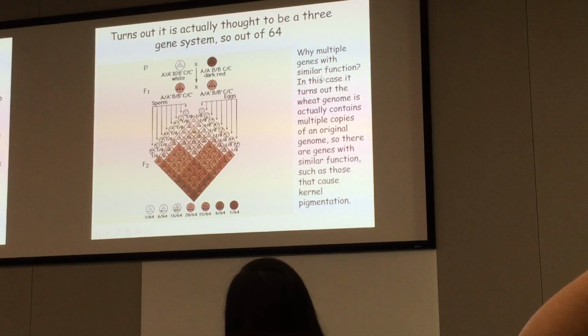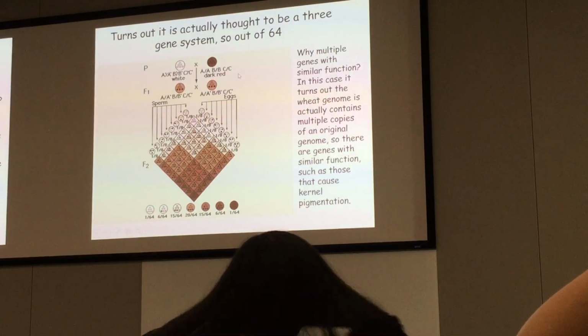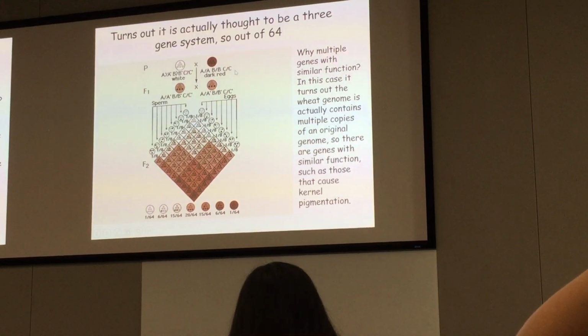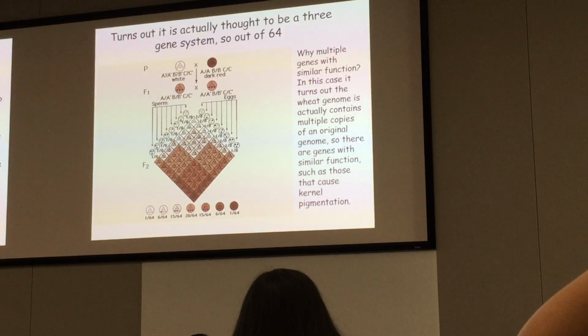Okay, and the other point here is, so what good is this? Why are there so many genes in these wheat strains that seem to do the same thing? And it turns out it's just kind of an accident. It seems like the wheat genome, the wheat that we grow today, is actually a hybrid or a duplication of multiple prior wheat genomes that occurred maybe during fertilization events and so forth a long time ago.